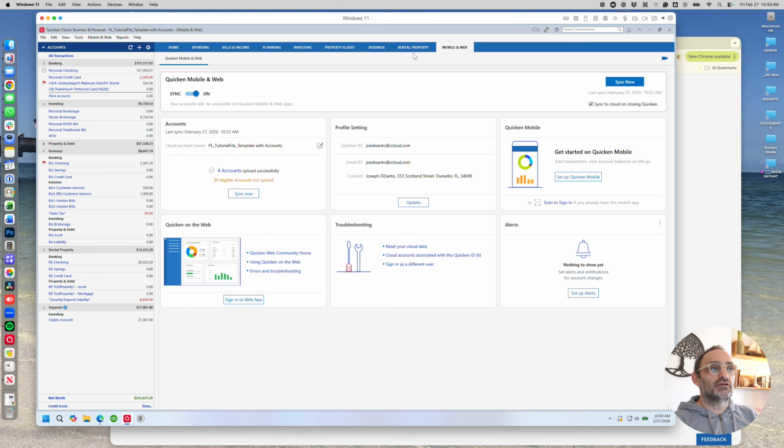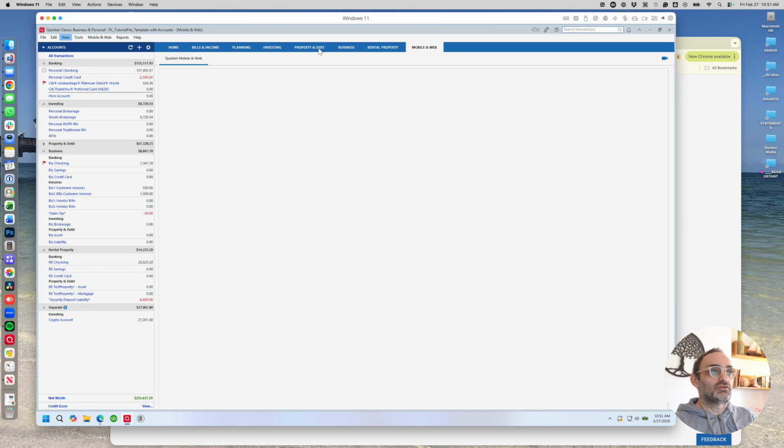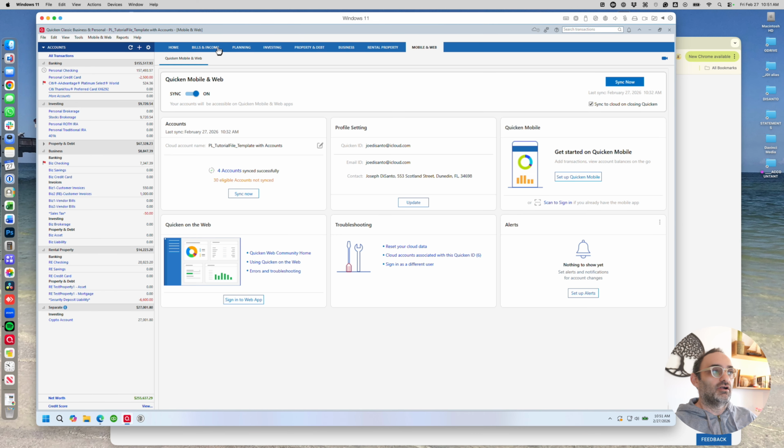But this one over here is called the tab bar. And they're in large part redundant because anything you can get to in this menu, you can also get to here. There's some things you cannot get to here that you can get to in here. And this down here, you can turn stuff off and on in the bar, but I don't think you can actually get rid of the bar. On this bar is mobile and web. So we can look at mobile and web in all these places and essentially turn it on and off, and then turn accounts that sync on and off.